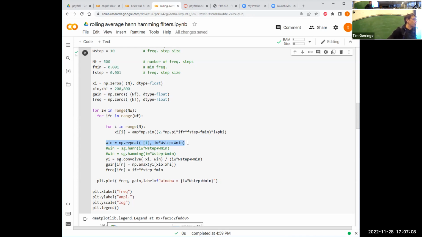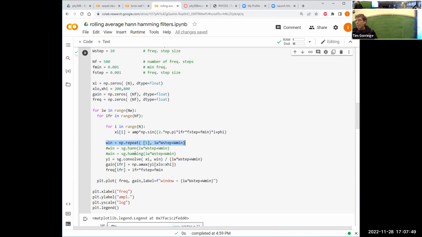If I'm going to have a window that's 11 samples in width, then it's going to be an array of size 11, and the values in the array are 1/11, 1/11, 1/11, so on and so forth. And likewise, if I want to have a window of 21 samples, it's going to be an array of size 21, with 1/21 as every element in that array. And so that's all I'm doing here with this little statement. This is just building that array.